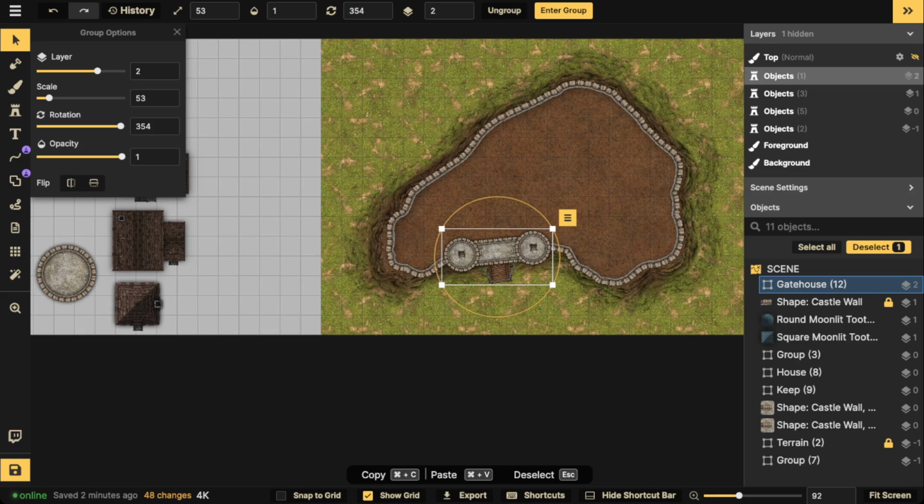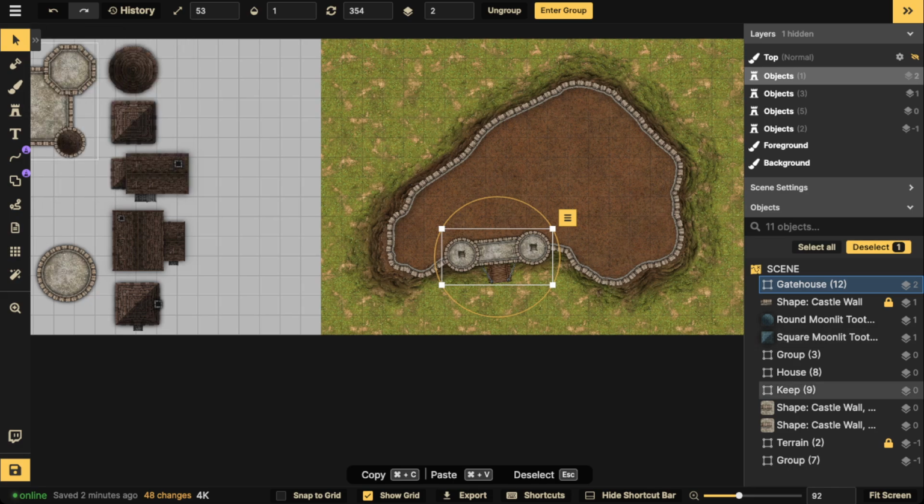Give it some distance. Give time for troops to kind of come together as in a staging area, and then they can move towards the gatehouse while it takes time for the attackers to get from the gatehouse over to the keep. So that's really how I go about placement. You put the gatehouse down, and then wherever the gatehouse is, the furthest location from it, I'll put the keep.